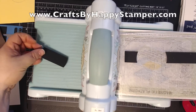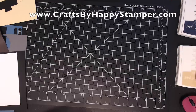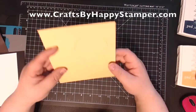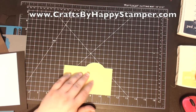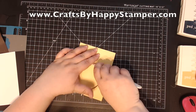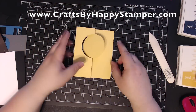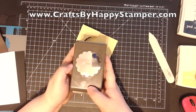And you can just set those pieces to the side. That middle piece you'll just throw away, but the other two pieces you can set to the side while you're getting everything else done. So that's all the Big Shot work. You don't need anything else. So now there's two score lines, and I'm just folding it and using my bone folder to get a really good crease back and forth on it. So it's kind of like a Z fold, but you can see the eyes there, and you can pull it to open it, and the circle eye part will flip open.